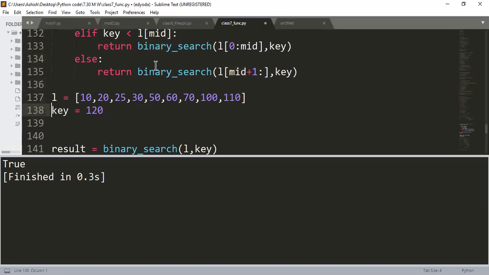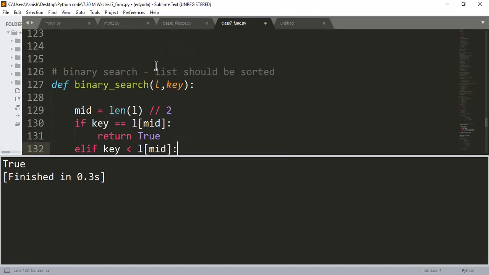Okay. So in short, if the element is not present, at one point of time your list is becoming empty, right? So the slicing which you are performing on the list, it will be empty, right?